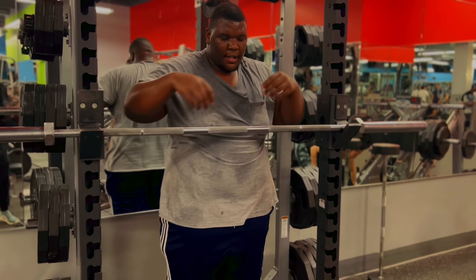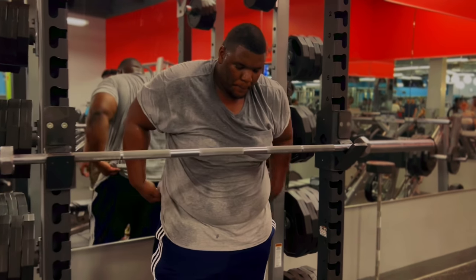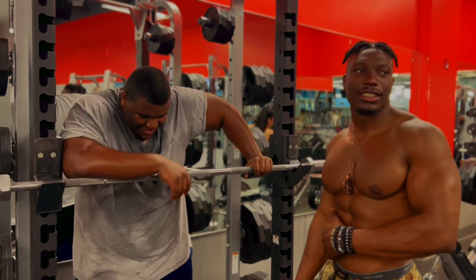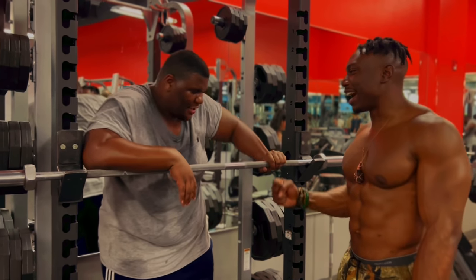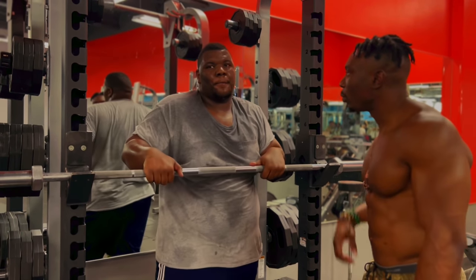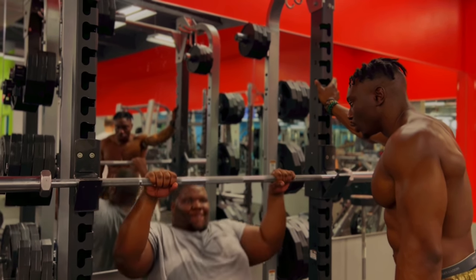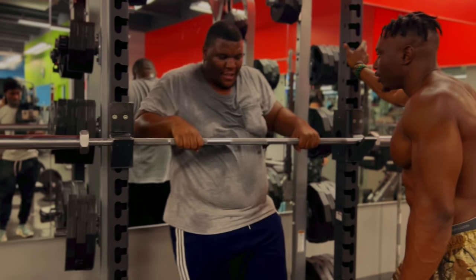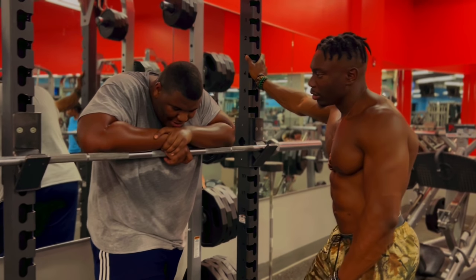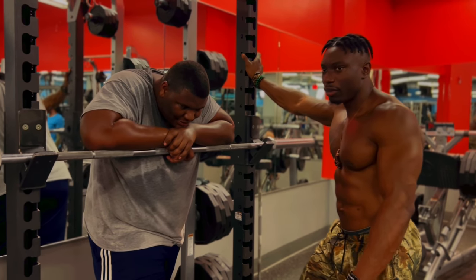Started with a gray shirt. Yeah. Light gray. Now it's dark gray. Dark gray, man. You know we working. My guy's working. Let's go. Come on. One, two, three. I love it. You only got four.